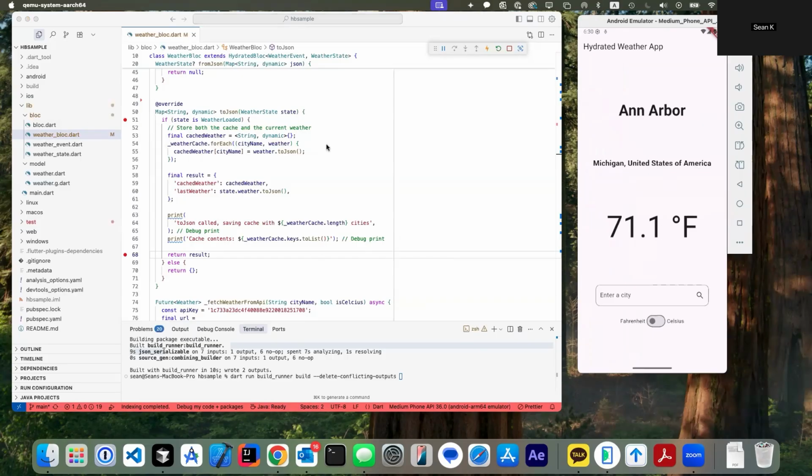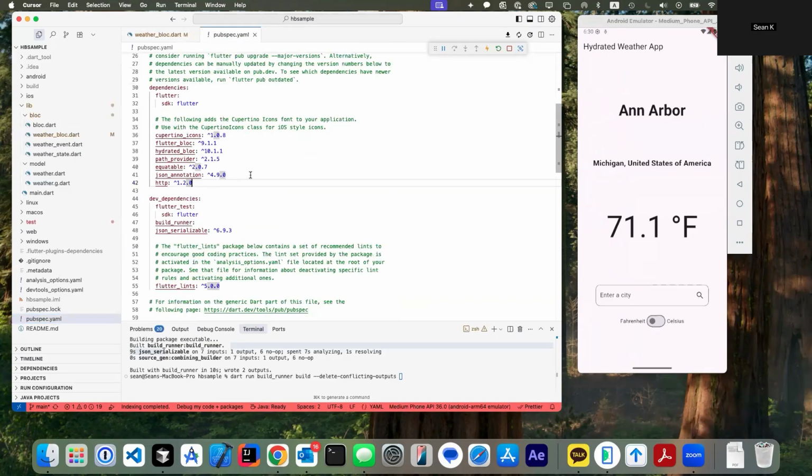So what you need to do first is you take a very simple Flutter application, and you add these components. The one that you need for sure is called Hydrated Bloc. And this works in conjunction with Flutter Bloc.